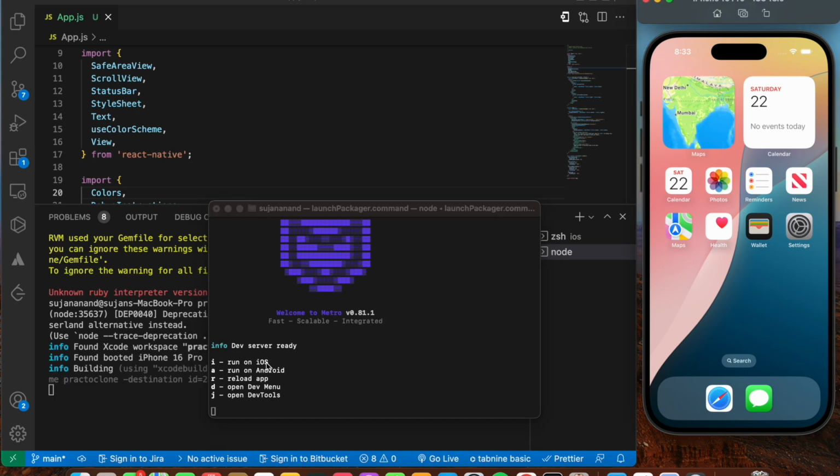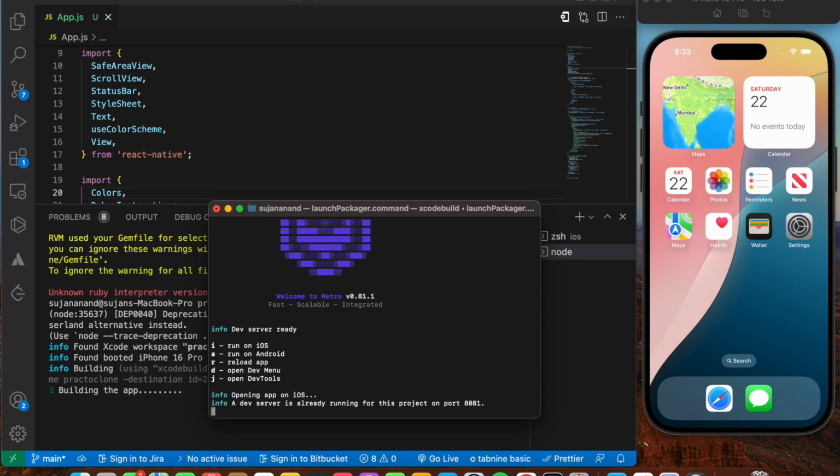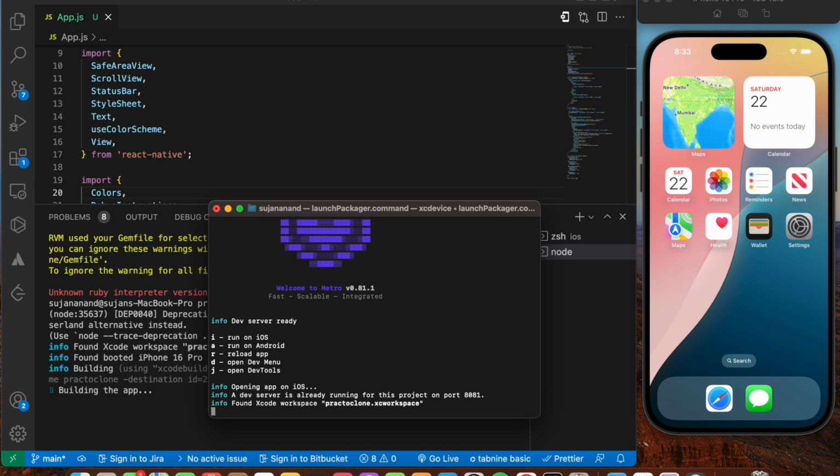I mean, basically 2 options, and these are the other 3 options. They've given run on iOS and run on Android. Since in this case we are on the iOS simulator, I'm going to press I. For Android users, you can press A, and it should install the application onto your simulator or emulator. It should take about 5 to 10 minutes depending upon your network.